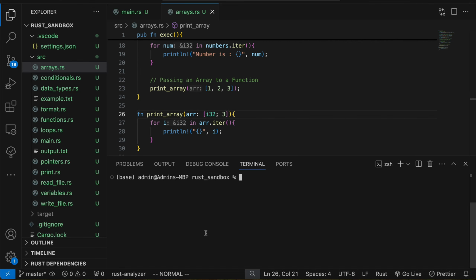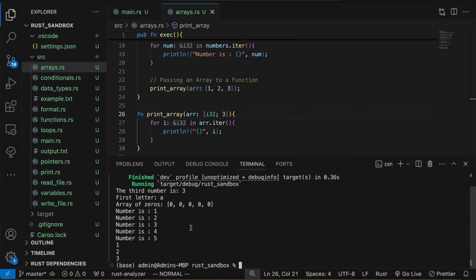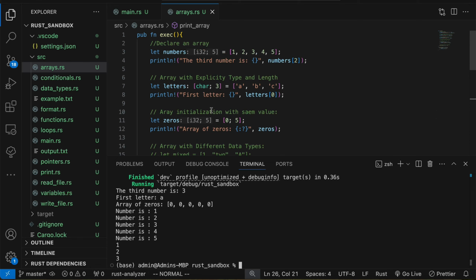So right now, let's go on and run, and I hope we don't get any error. Oh, sorry, not cargo, just cargo run. And everything worked perfectly fine. So you could see the first, I think the third number is 012, which is right there. And then we have array type of 0 up to 5. We have the second one, which is the first letter 0.